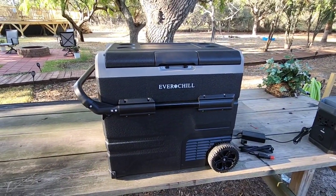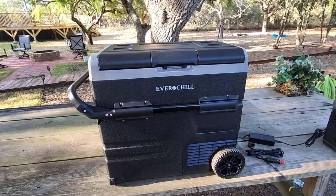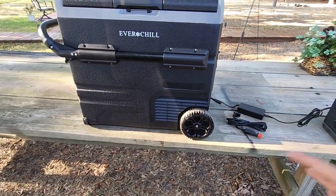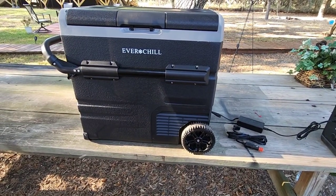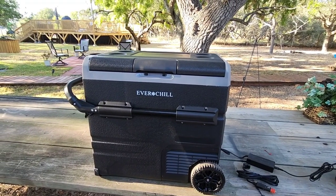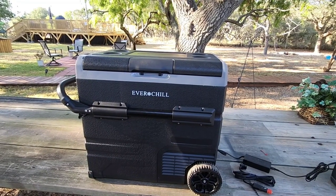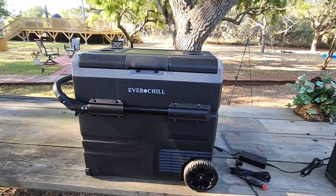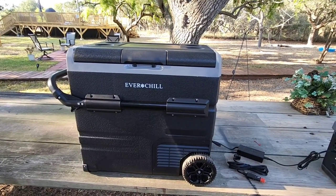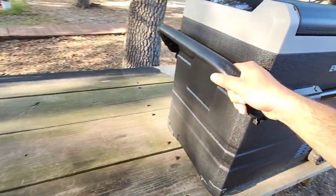Let's talk about the cosmetic aspects and what makes this a little different from what else is on the market. First, you get rubber tires — that's really cool. The competitor doesn't have tires. These coolers can get heavy, and if you're walking a long way to a fishing spot or more, carrying a cooler isn't fun. A lot of people bring a wheeled tote, but you might want that for tackle or other gear. Having wheels, tires, and a pull handle comes in really handy.